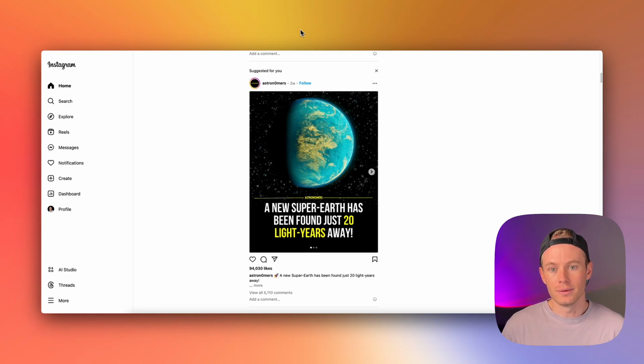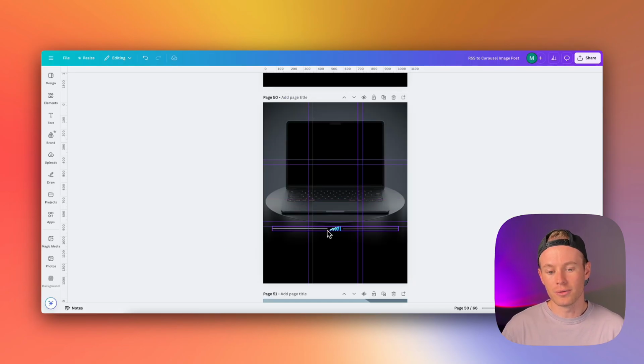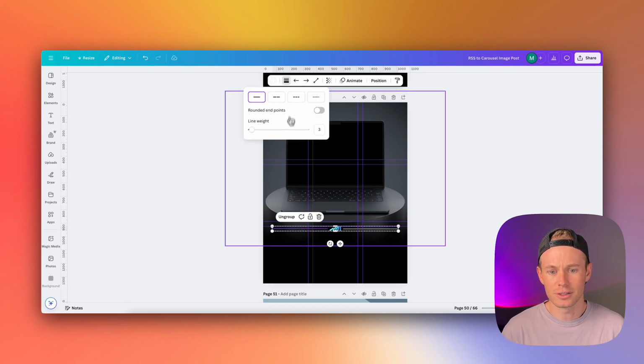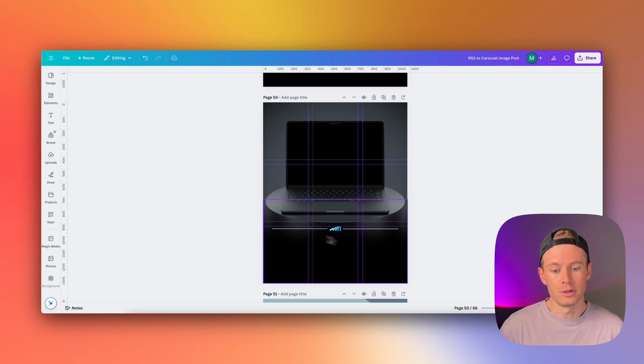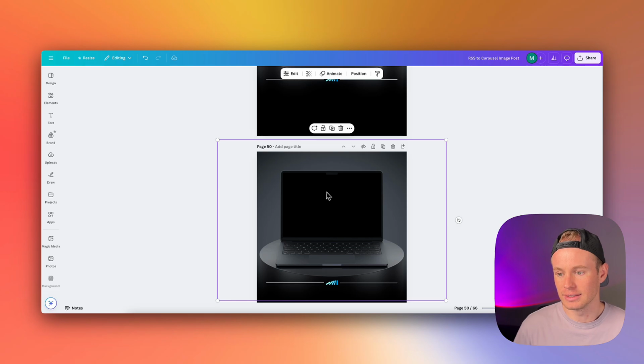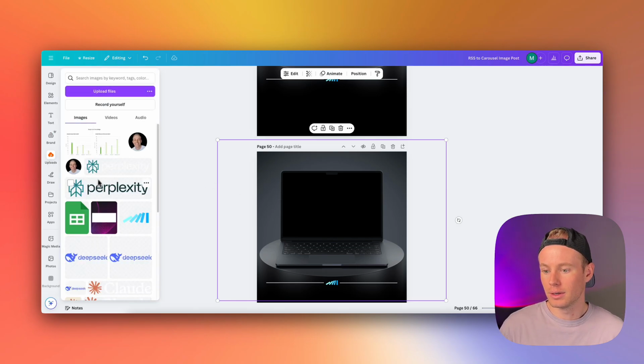So if you can see right here, that's kind of the style that I'm looking for. I've got my logo. I've got these thin lines right here. These thin lines are set to a line weight of 3 in case any of you guys want that. But yeah, that's basically what I'm doing. This rule of thirds, in the bottom third is just the headline, and then it gradually just goes into the main image. And I guess it deleted the Perplexity logo. Let me just go ahead and add that guy back in.